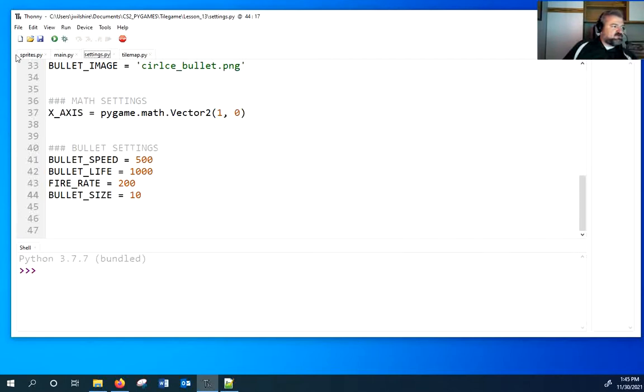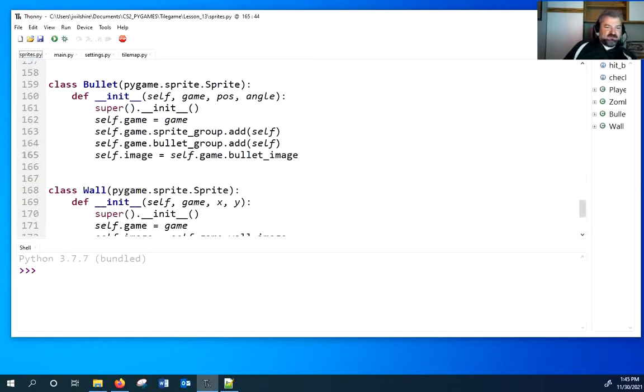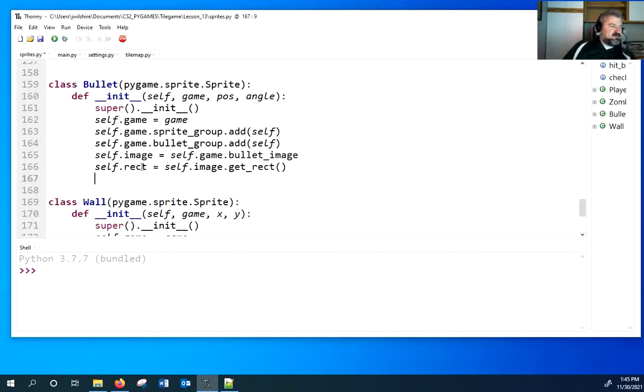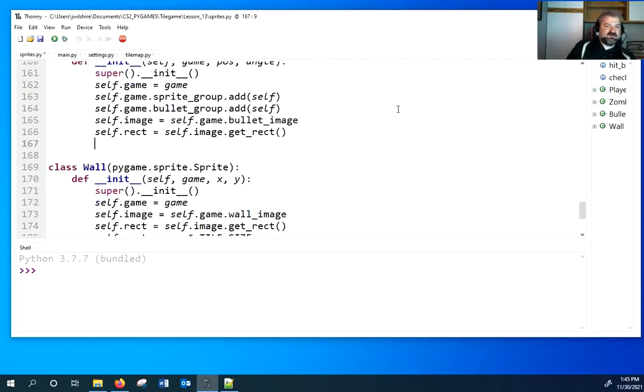So I'm going to go back. Finally, we get to hop back to sprites. And we have an image now. Let's get a rect for positioning. That's our favorite method. Call image.getRect. Any surface has a rectangle associated with it. We get to use it to position.